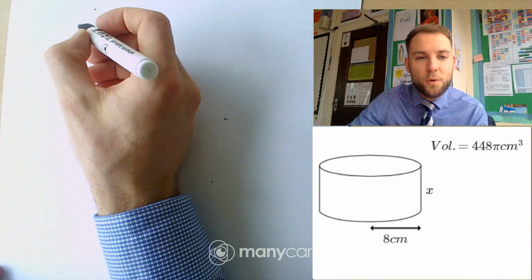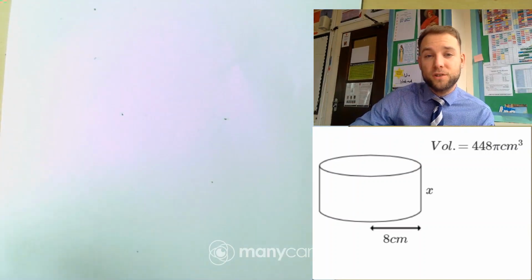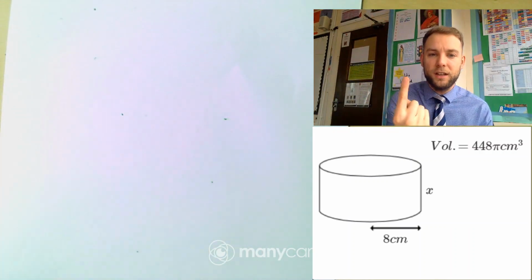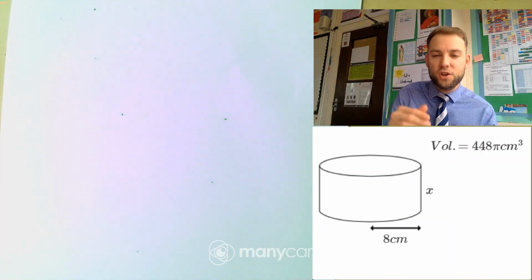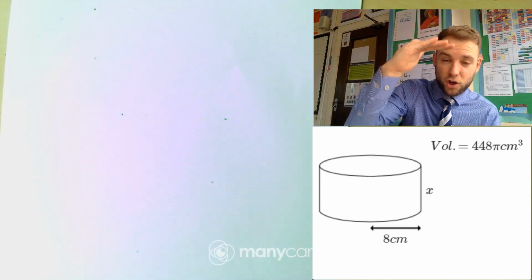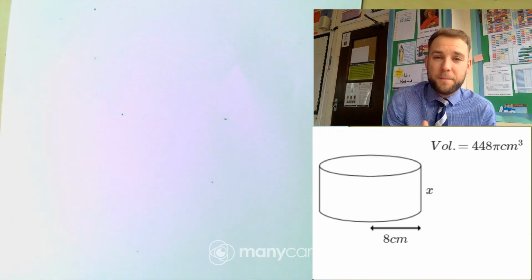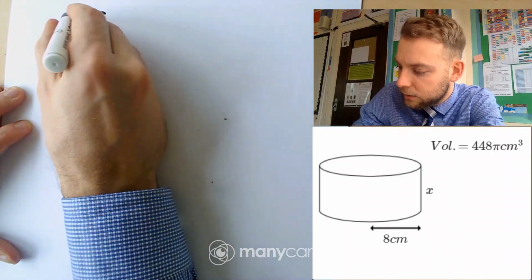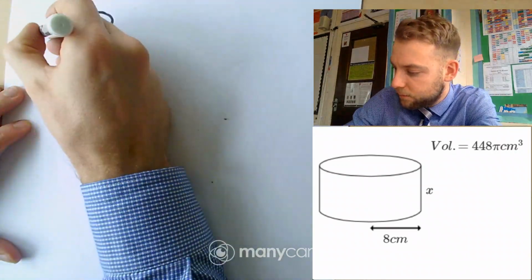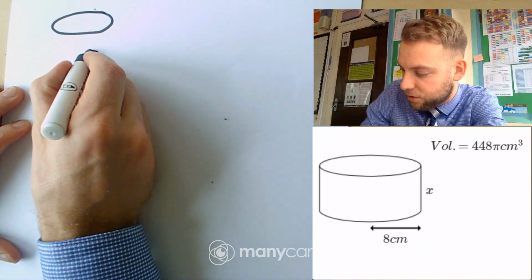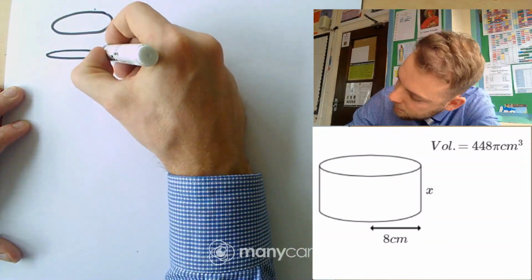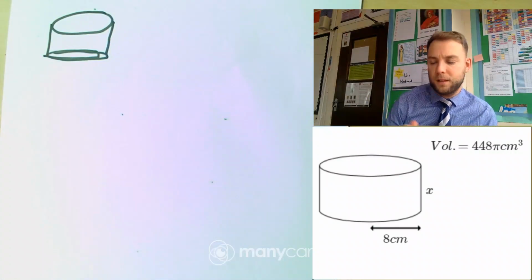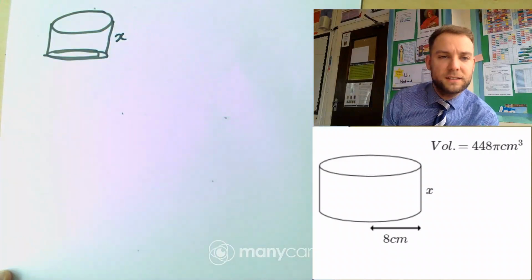The first thing to notice about this is the fact that this prism has been turned on its top. So the circle is on the top and the bottom, and that's where we cut through. That makes no difference at all, really. So here, we've got a circle on the top. Again, you could do a circle on the bottom like this. We connect these up. Terrible circle I've drawn there. So this is equal to the height, which is x.